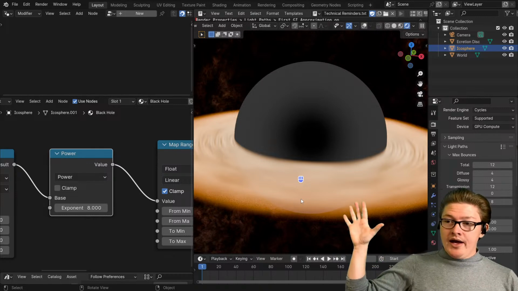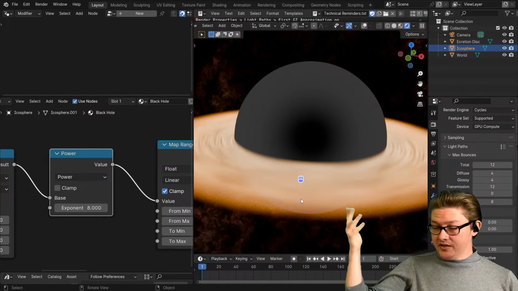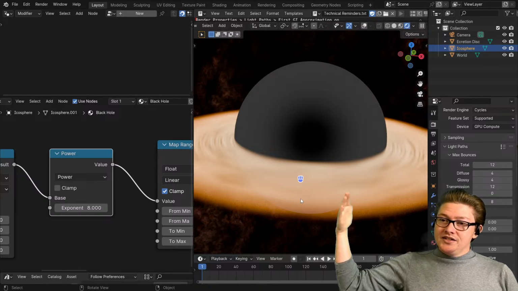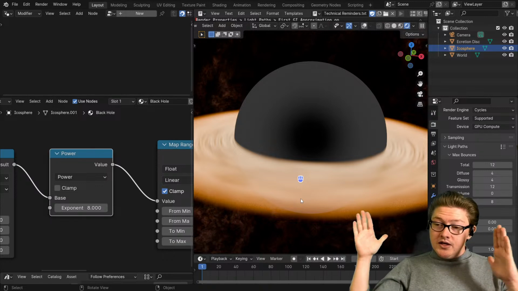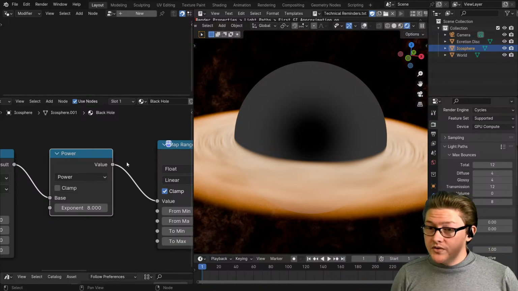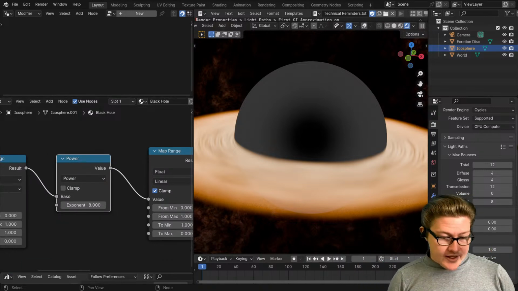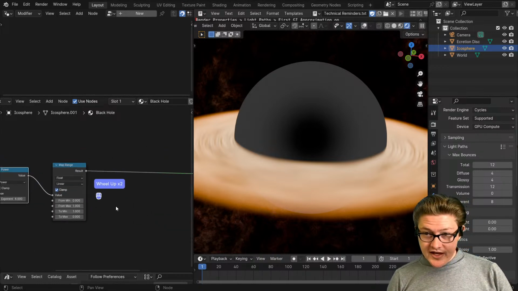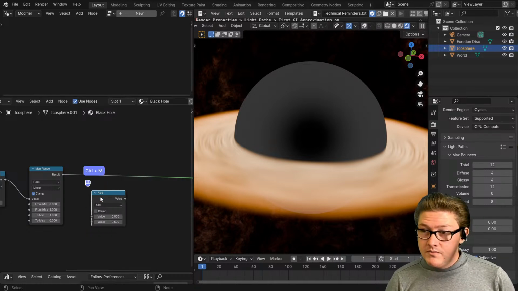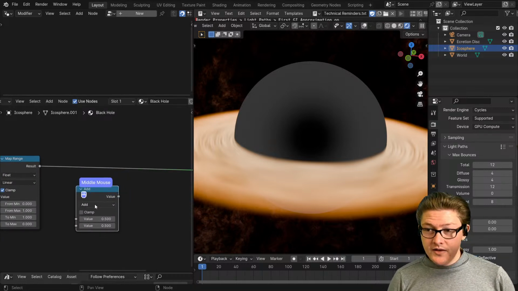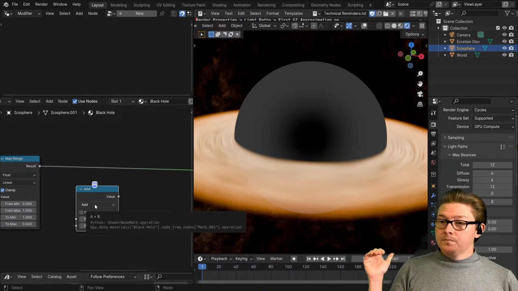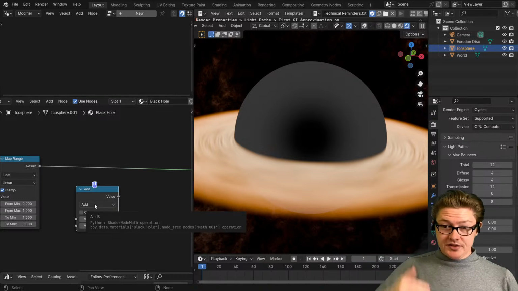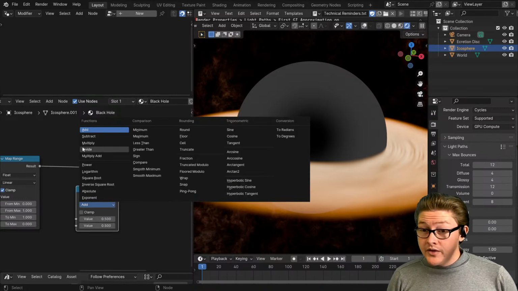But wherever it's white, which I know it looks gray right here, but that's just because of the exposure of our camera, it'll make it look like light is not being bent very much. That way we'll get a very smooth falloff into the bending of light. And then, looking at my notes, I can't remember exactly why this worked because I've been a bit busy. But in order to get that to go from 1 to greater than 1, rather than 1 to black or 1 to 0, let's add another math node, set it to divide.